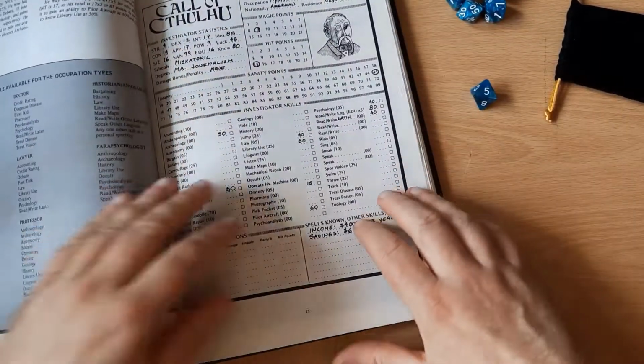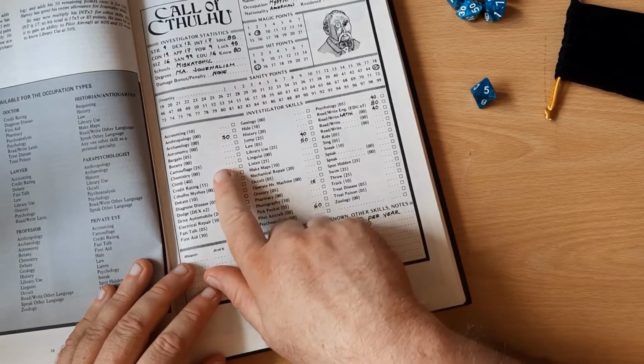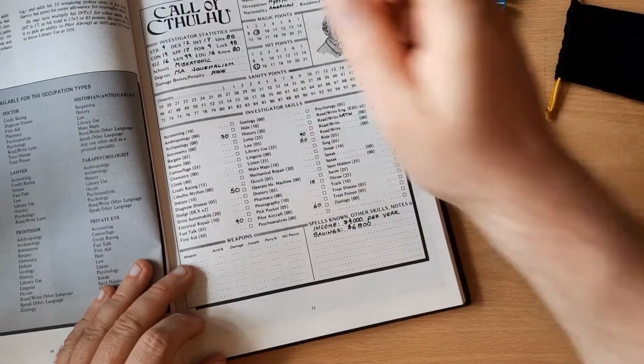And your health. Again, really basic, really simple. You have a certain amount of hit points. You take off those hit points. And that's as simple as it is. You take damage, you lose hit points.